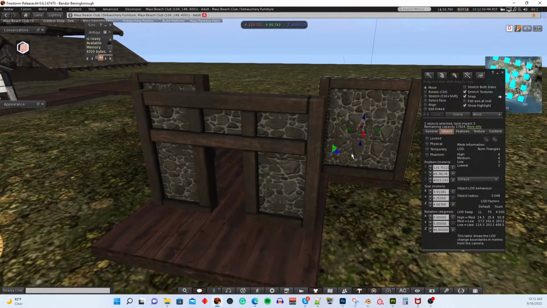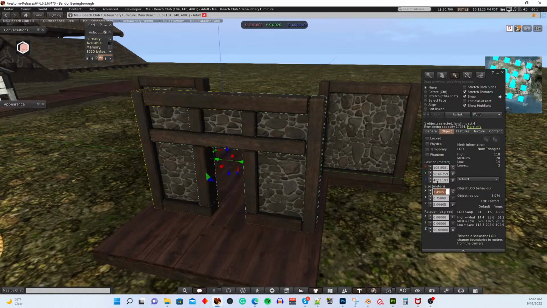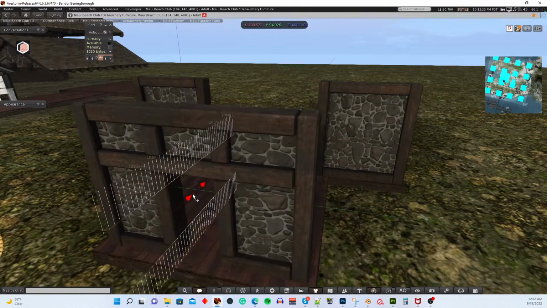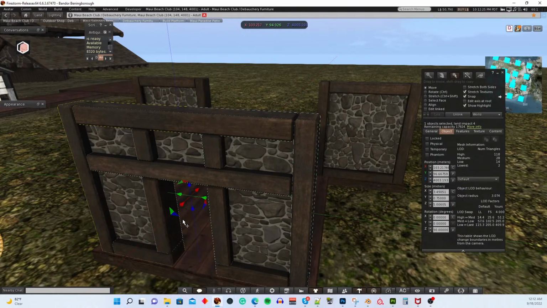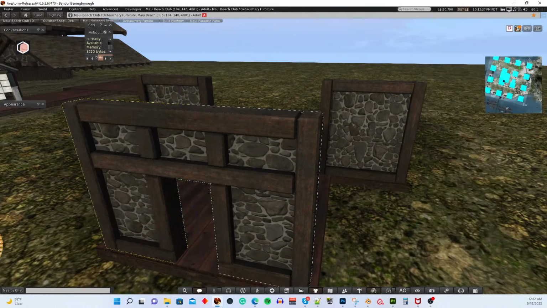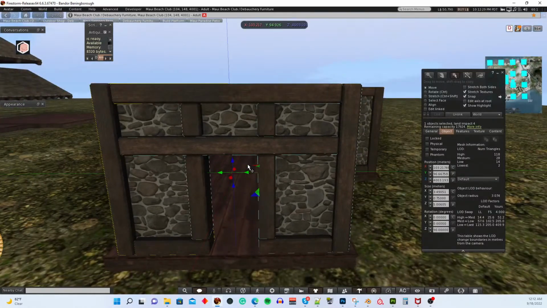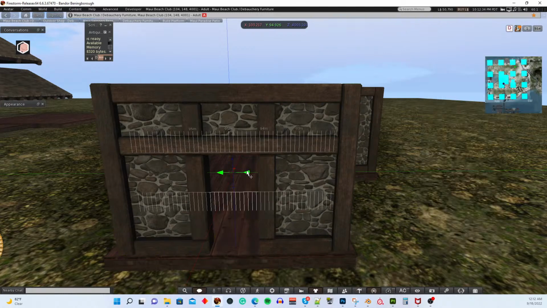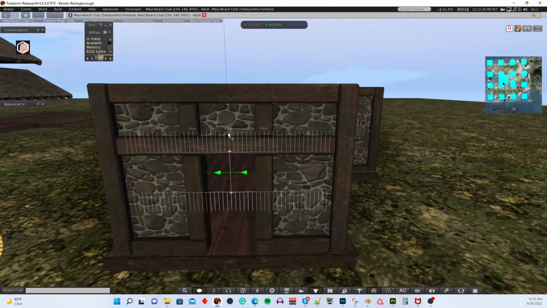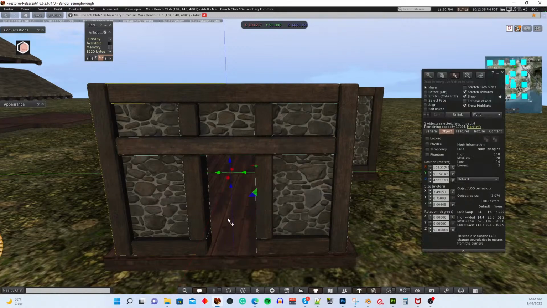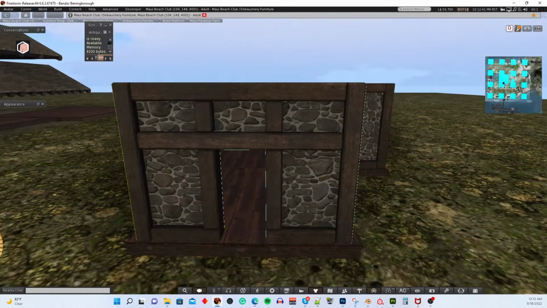All right, so we want to put these at the same height again as these. So these walls that I've already set up. So let's copy their height and paste it into this doorway wall. And then we'll pull that to the front, as close to the front edge as we can get, and we'll adjust it as we go. Now, this can be centered on the floor by taking the green arrow and dragging it and snapping it to the 95 meter mark, which puts it in the exact center.